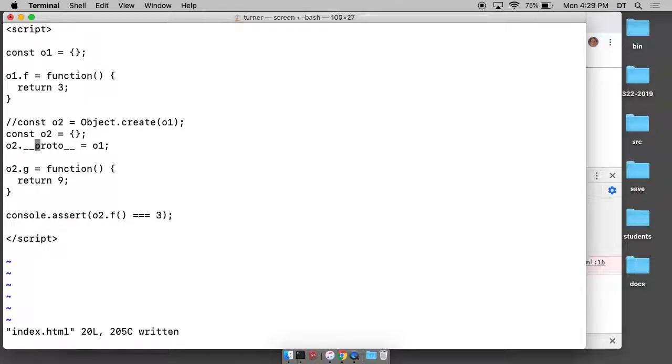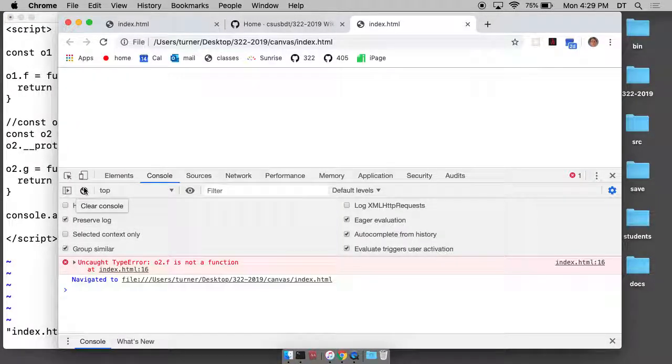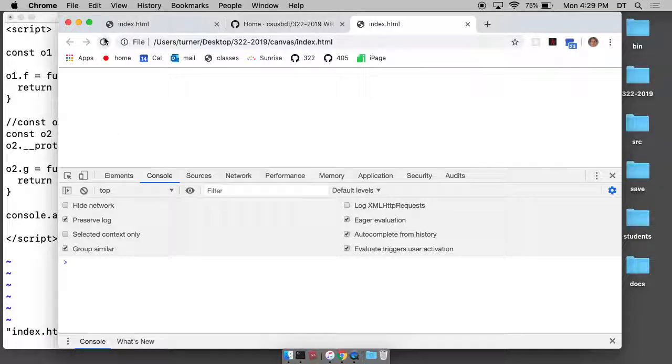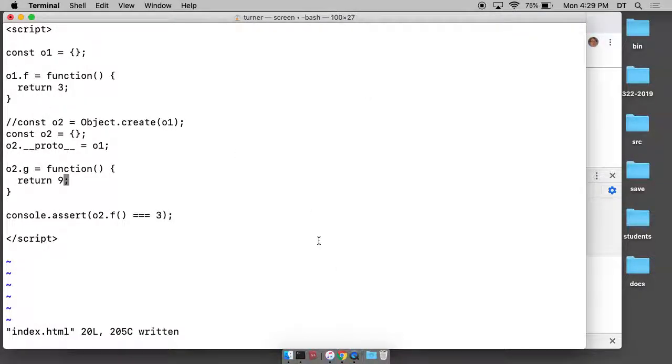Let me check. So now, instead of failing, f will be found because O2 has O1 as a prototype, and f is defined in O1. So let's see if that holds. Should be no error message. There it is. So, these two lines right here, we create O2, and then we set its prototype field to O1.